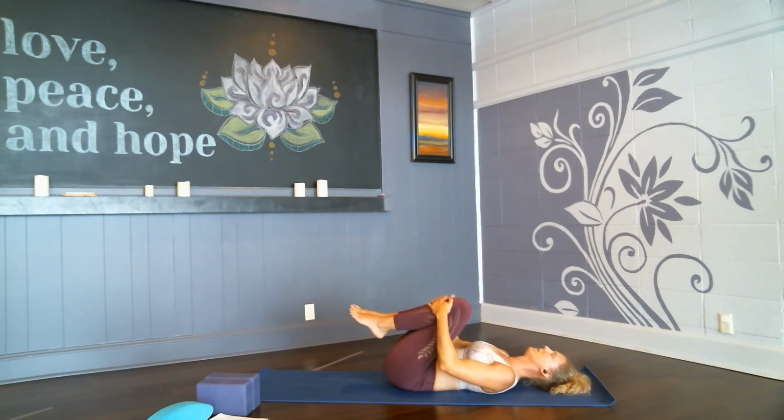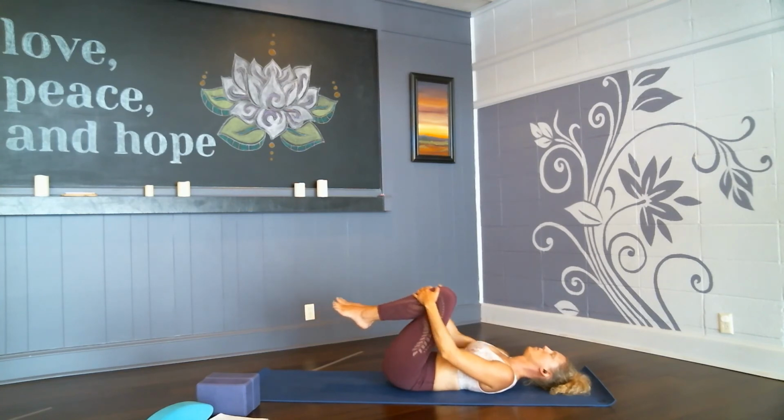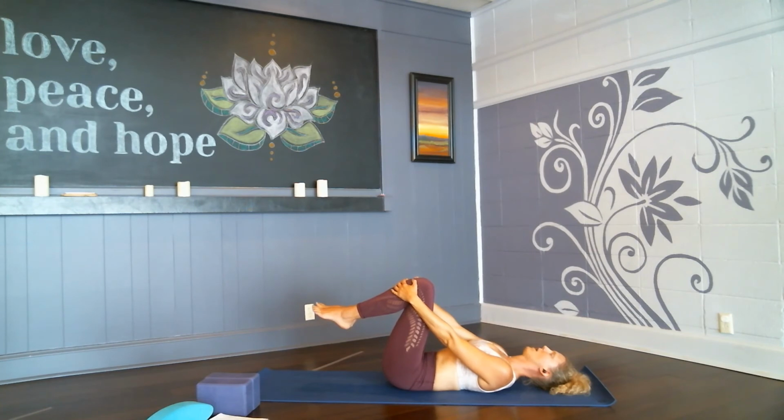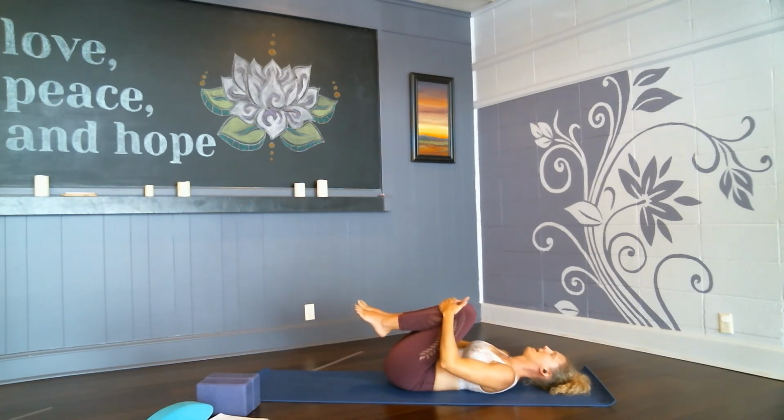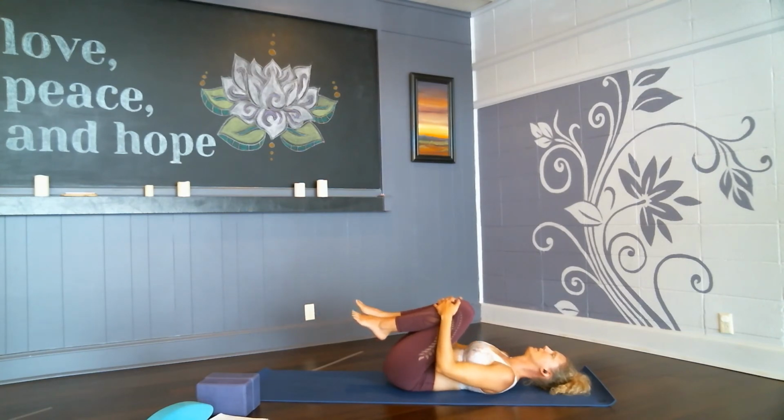Pull the knees back in. Knees away, opening as the arms lengthen. Pull it back in. Open it up, low back, pressing down. And pull it back in. Once more, as you start to pull the knees away, notice the opening through the shoulders. And then release. Moving into Plow Pose.